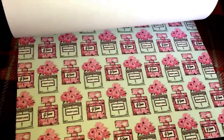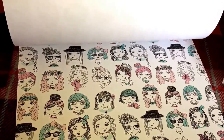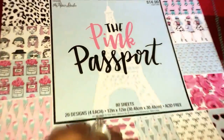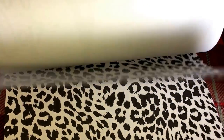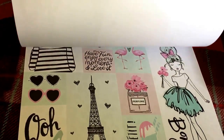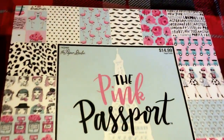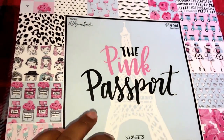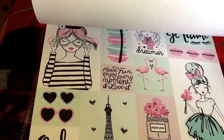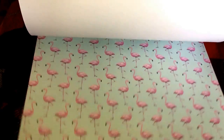And it was a couple pages like that one, and that one. Maybe I will make those some brown girls, but I was like, okay, maybe I could work with that. And then it was only the little $7.50. It wasn't $10. So I said, okay, I could work with her. Some of these are cute. And these are the paper, these are not cardstock. I think I mentioned before, if it's $14.99, nine times out of ten, it's the paper. If it's the $20, then it's normally the heavier cardstock. So just FYI, if you haven't paid attention to that.